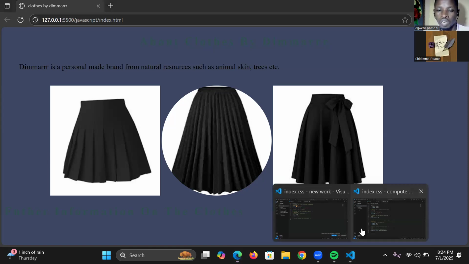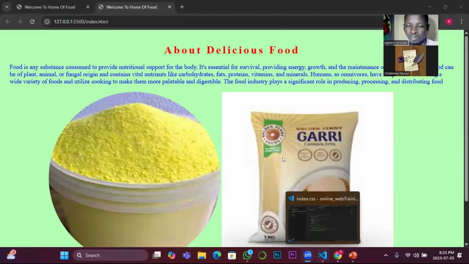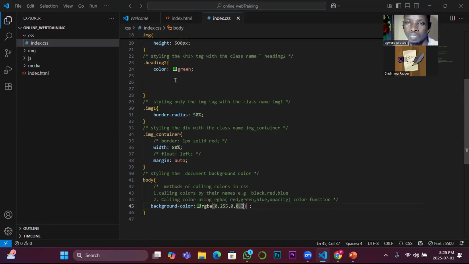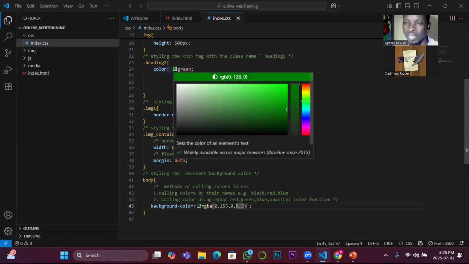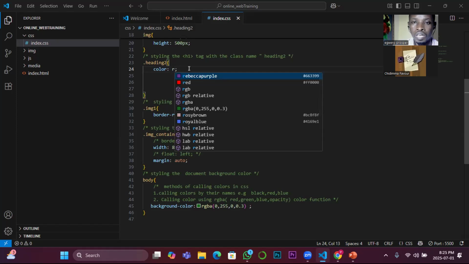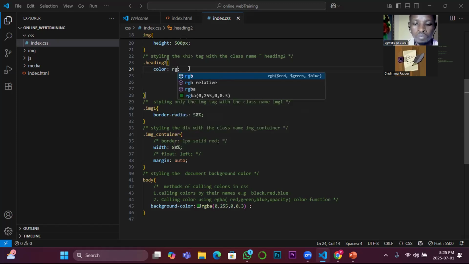Now you can stop sharing your screen. It actually shows that you understand the concept already. Now, remember that I'm still discussing different ways we can call color, because this is applicable to even other places where you use color. This particular heading, sir, you can decide to use RGBA. After you have called color like this, you can say you don't want to call the color by name anymore. Now that you understand RGBA concepts, you nest it inside.